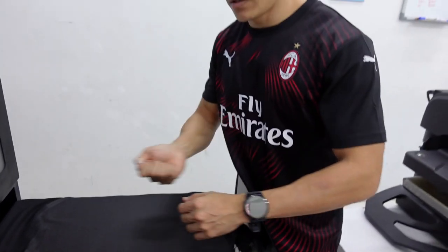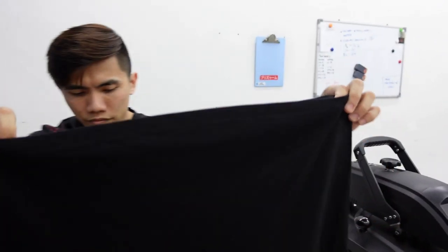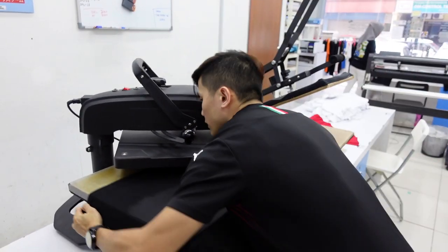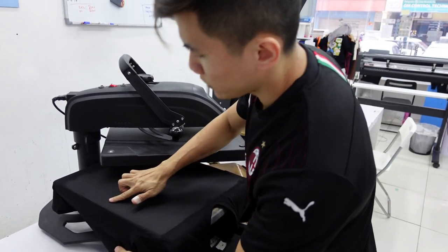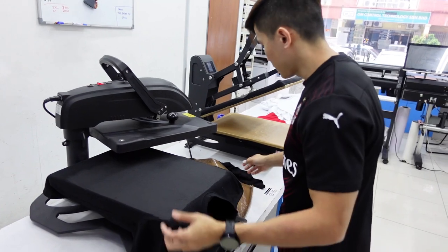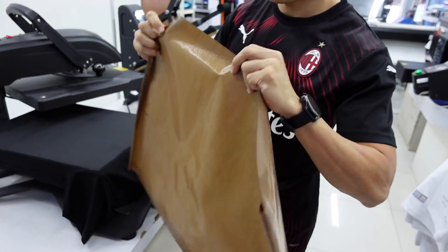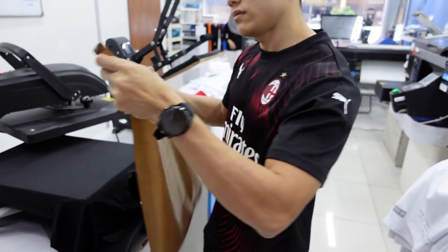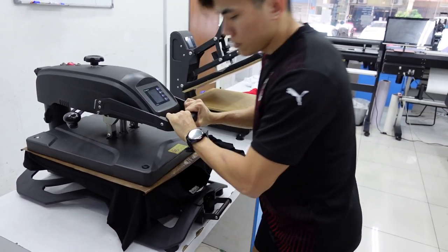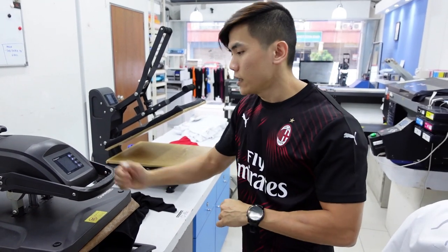Swipe all in one direction so the fibers go one direction and the treatment is very even. We don't usually use the roller type because it will absorb back the treatment — it's not recommended. Now we're going to do the heat press. We iron the t-shirt because we don't want the treatment to stain the other side, so you need a heat press machine that can crank. We also use this Teflon sheet — it's a plastic-looking material. Usually we hit 180 degrees Celsius and 60 seconds to dry the treatment, with medium pressure.